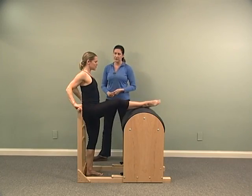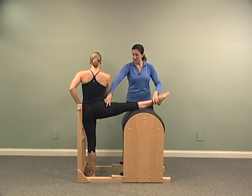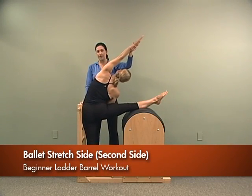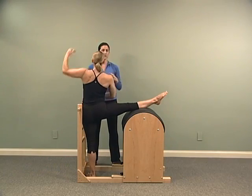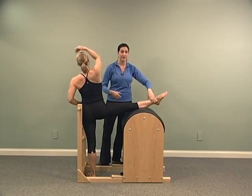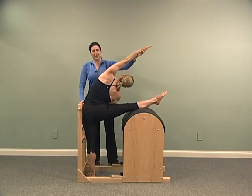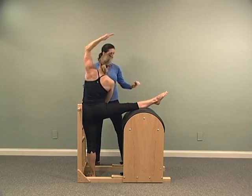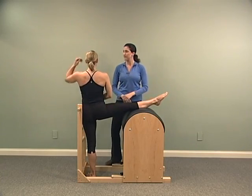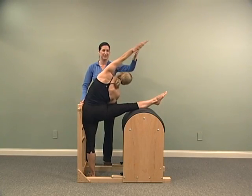Nice. So from here, she stretches the leg out and she promenades. She can lift the leg, as you can see, if she's more advanced, to really challenge the muscles in the leg and the hip. So she takes a breath in, she exhales, and she comes over. Here's another nice hands-on and lifting up. She switches hands. I merely make sure that this hip is rotated in the hip socket. I'm going like this. And then here, I actually put my hand on her hand and I lengthen up and out. And she's smiling. You can't see it, but it feels really good. She comes up and she goes over. And I'm also not just pushing on her, I'm lengthening. Sometimes you can't stop someone from doing like 50 repetitions of this exercise. Can we do one more?